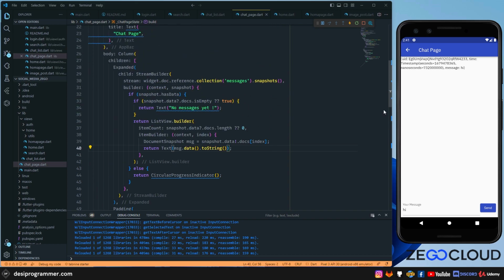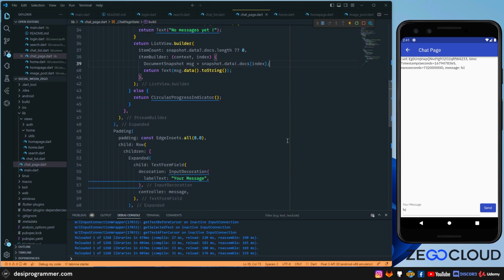Now, if a message is sent by me, I want to show it differently. If a message is sent by someone else, I want to show it differently, right? So let's first do that. I'm simply going to check if the user ID is mine, then it's my message. If the user ID is not mine, that means it's someone else's message.